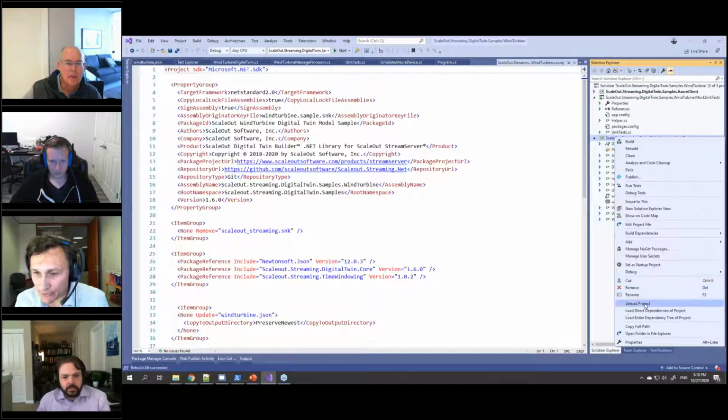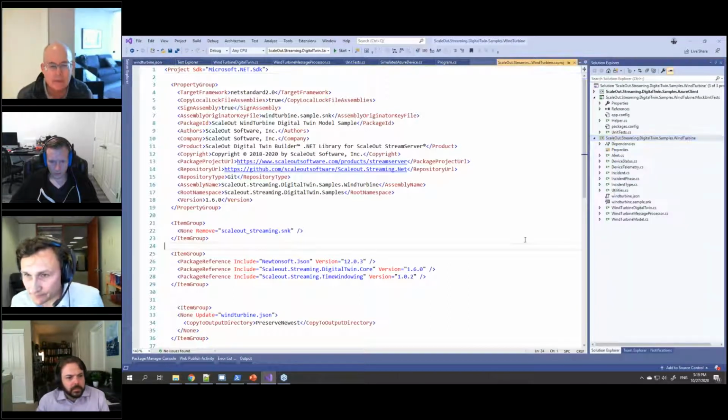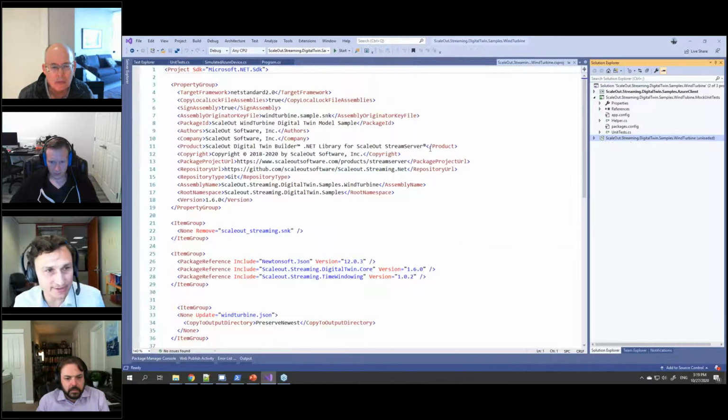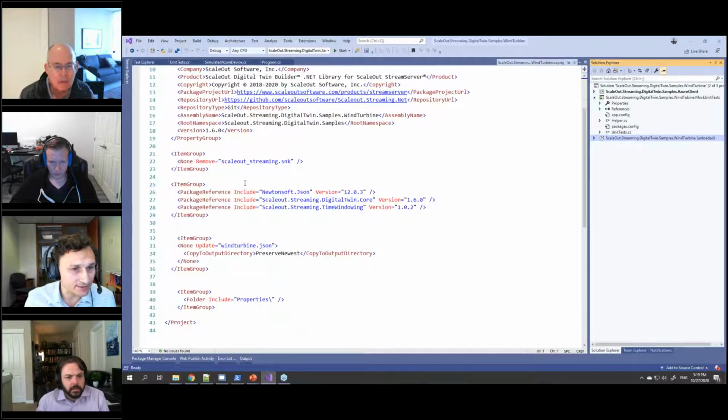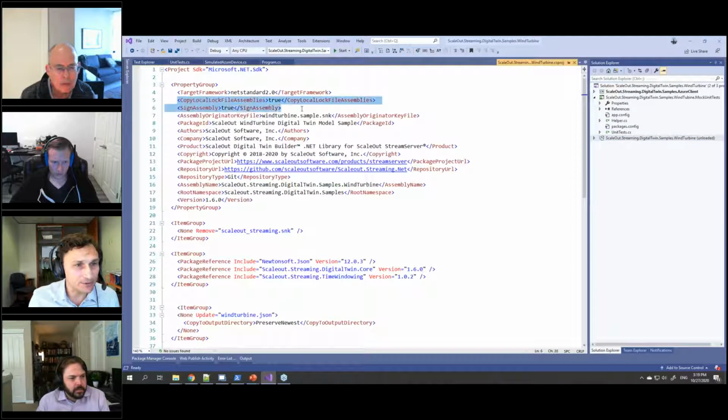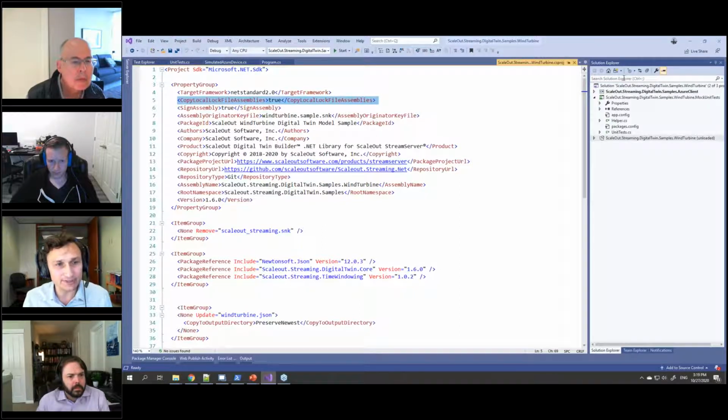I can show you what setting to set in that particular project. Let's unload the project and see that in XML here. The setting I'm talking about is CopyLocalLockFileAssemblies. We need to set it to true. That forces Visual Studio to compile the .NET Standard project and output all the dependencies into the output folder.